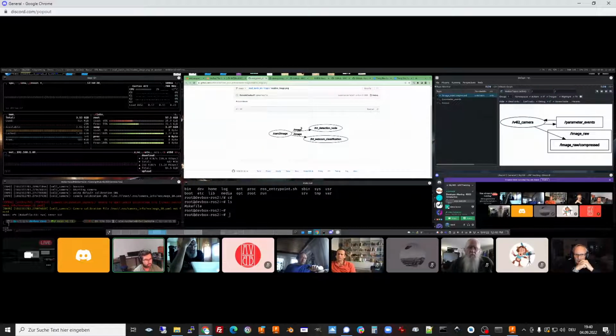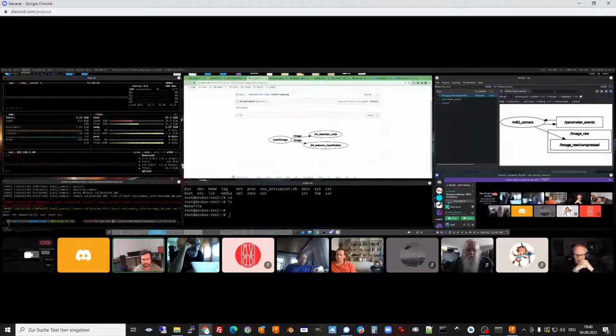Think about the transformation from a slash image or a raw image or whatever to a detection node if you want it, or a classification. The way it will work, you need now to subscribe to this. The moment you subscribe to the detection node, you start receiving the detection feed. Right? And that will start to work.